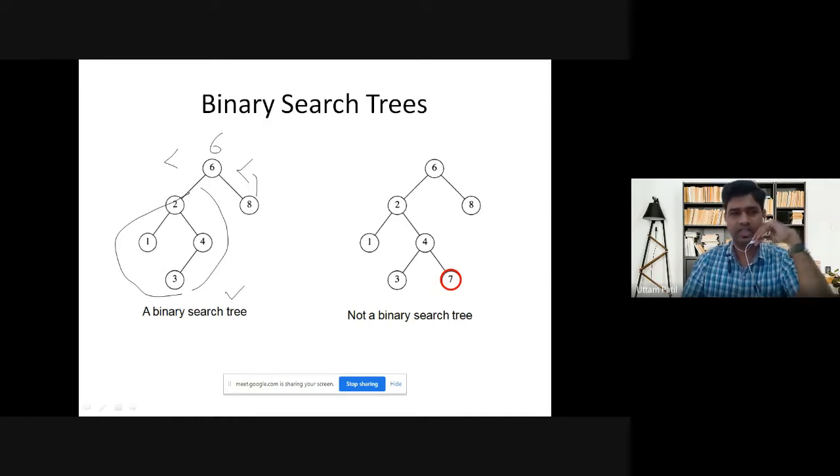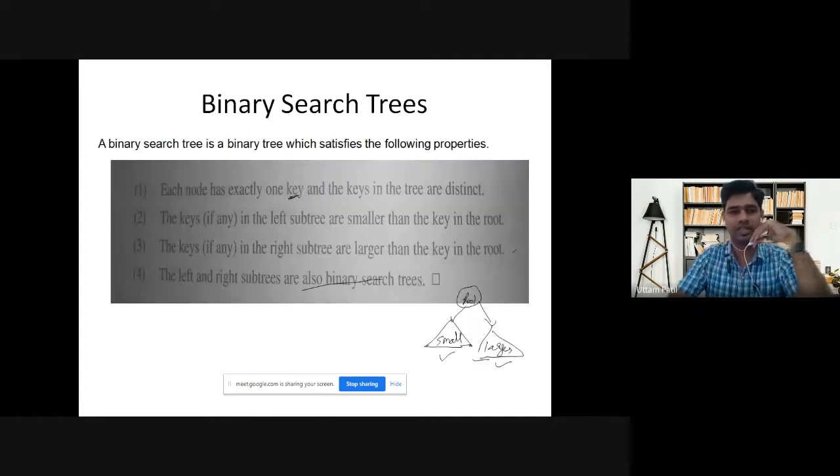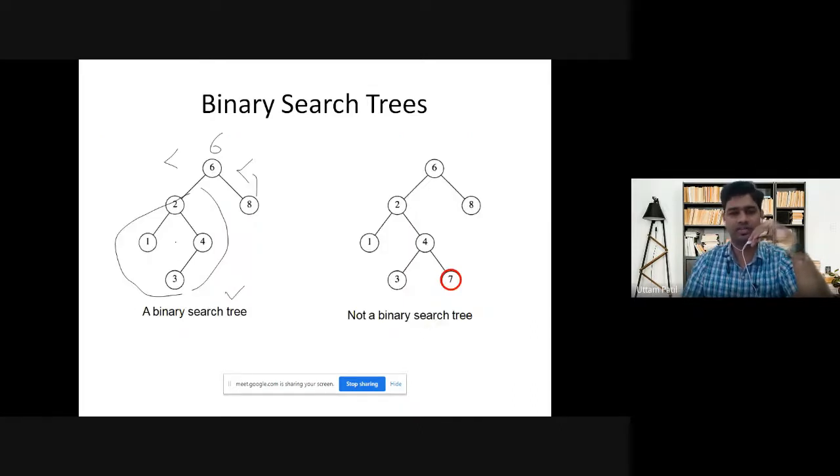Then the definition, the last point said, you can see the last point once again. The left and right subtree are also binary search trees. So on the left side I have this particular tree now. This is a subtree in which root is 2. So this also should follow the definition of binary search tree. So it is very correct here because whatever on the left hand side is smaller than the root, whatever is on the right is greater than the root. Then this is another tree. So here this is your root, whatever on the left is small, whatever on the right is big, right? There is nothing, so that's fine. So this is an example of your binary search tree.